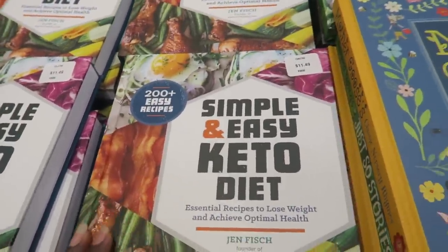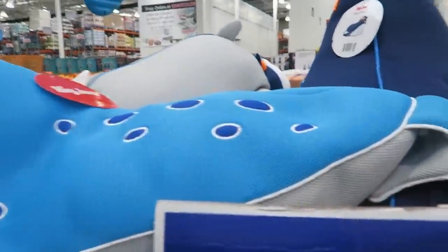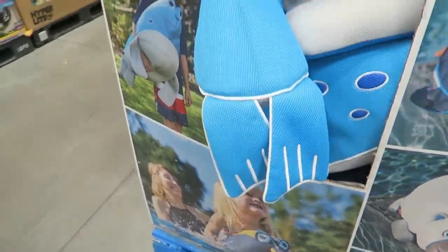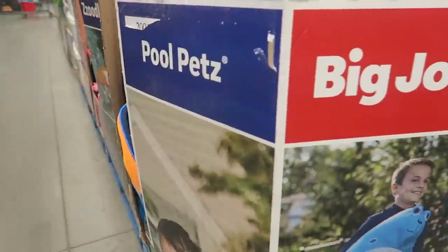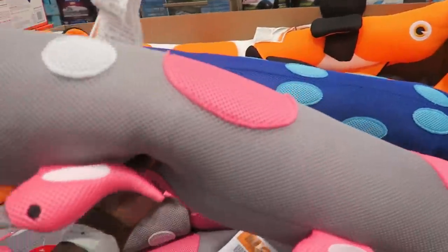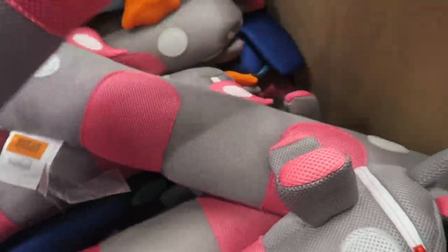Simple and easy keto — hello! I don't really have much in the clothes section this week. Look at these pool pets — how cute is this? $29.99. I guess the kids can lay on top or sit on top, though I don't know if it would hold my girls. We'd have to be in the pool with them. I like the penguin — it's really cute. They have smaller ones too, and pool noodles for $14.99 — really, really cute idea. My kids are so rough; we have one big fat pool noodle that's all tore up.